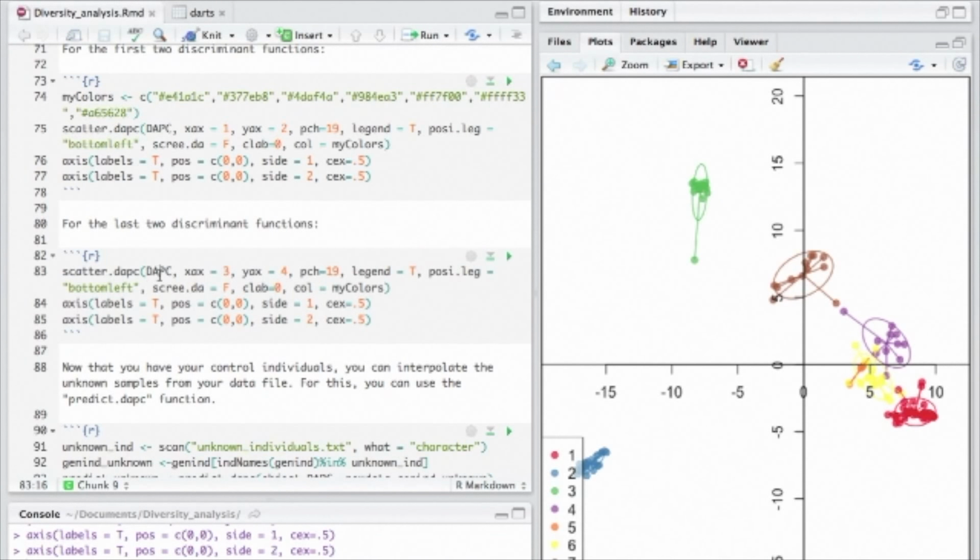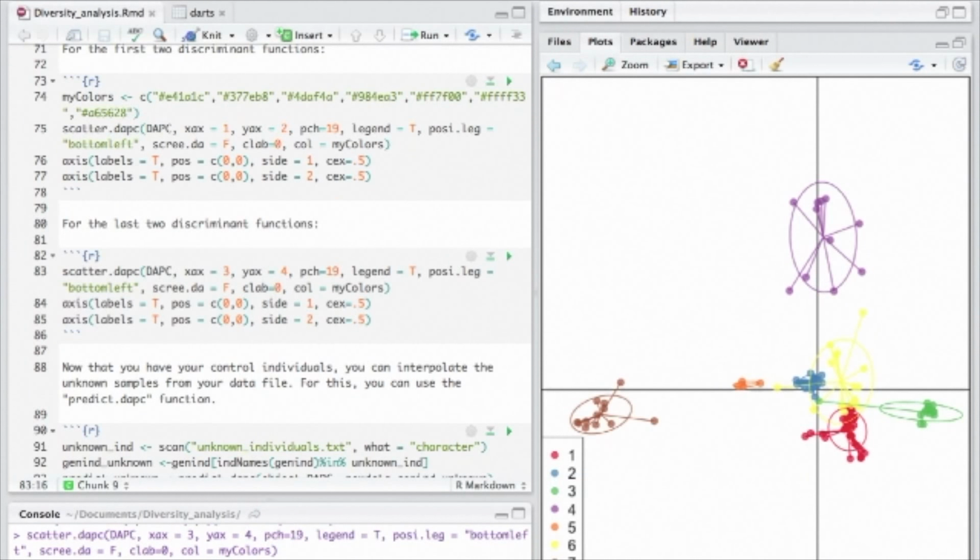Then I'm going to do the same with the other discriminant axes that we have found. Okay, this one. And once again, we're going to put the axis on the plot. Perfect. So we have here a plot where we could visualize the results of our analysis. We could find the distribution of our groups.